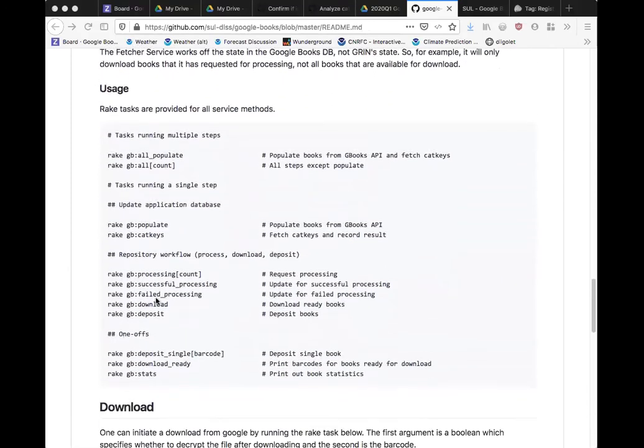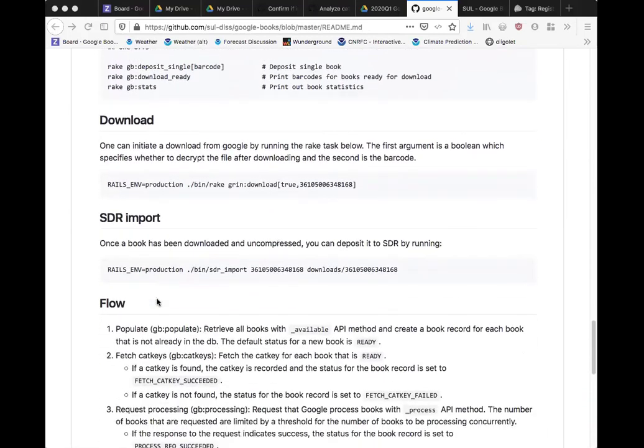And then we have some sample scripts here, which can actually wrap a number of these things in process. For example, here is a barcode, and we have a rake task that we can pass that says download this particular book from Google, and then we have another kind of wrapper around code that consumes the SDR deposit API and basically says deposit this barcode, and here is the content.